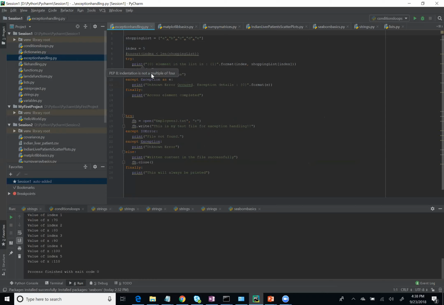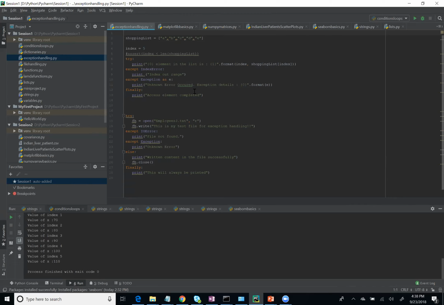So what I do is I use except. It's similar to catch in other languages. I say except IndexError, and print index not in range. If I know that particular error, I can just say IndexError. If I don't know that error, I'll catch every exception. I'll say except Exception as E, and then I'll print out that particular message.